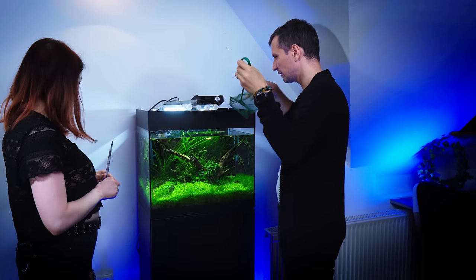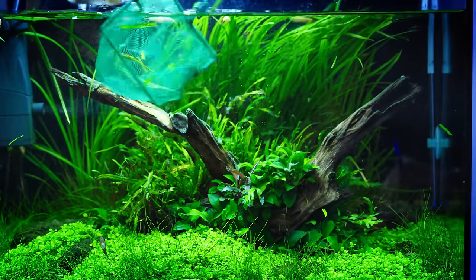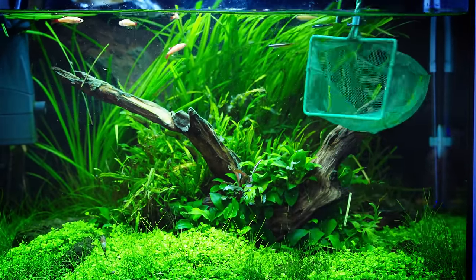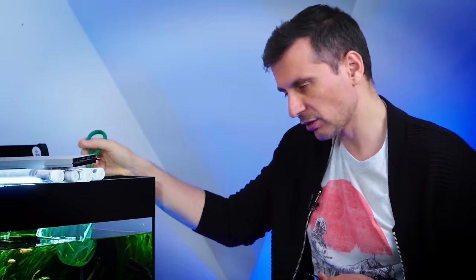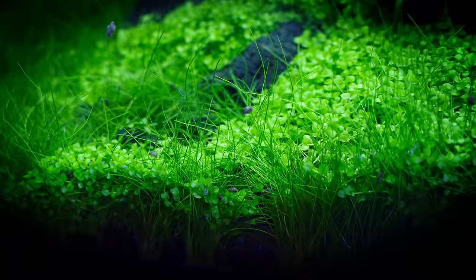Anything that floats up to the surface, you can just remove it with a regular fishnet, okay? Trimming the tank takes a little bit more time than changing the water. How often do you do that? As often as you need it. So if you think that it's too overgrown, like right now, then you're gonna do it.